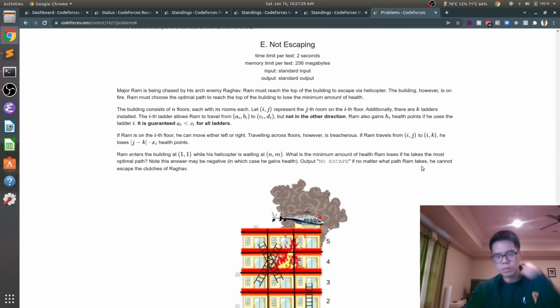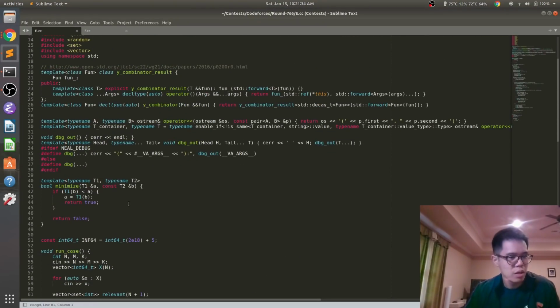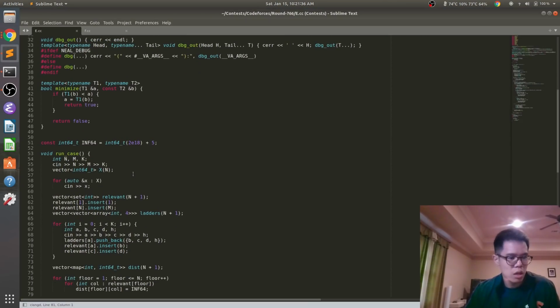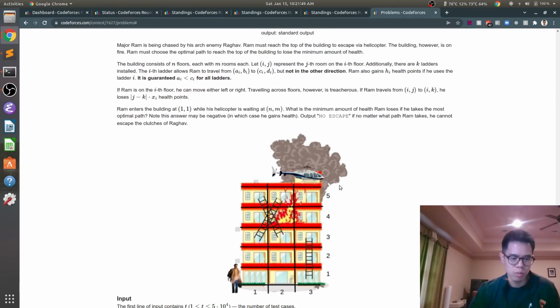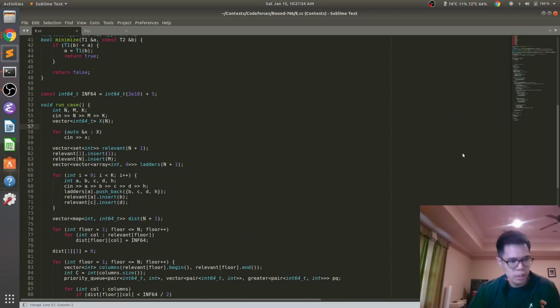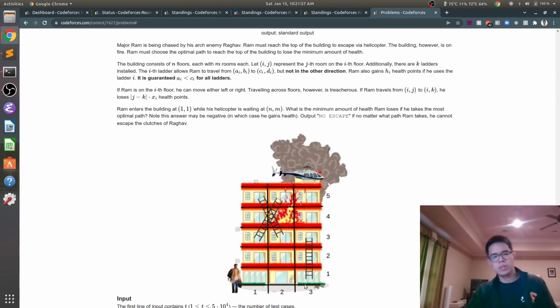All right, moving right along. The funny thing with E and F was I solved both of them with Dijkstra. So for E, we have these ladders, and we also have ways to move across the floors, but we take damage from moving across the floors. And we want to have the shortest path from (1, 1) to (N, N). Basically, the nice thing here is that you can only take ladders up, you cannot go back down. So aside from the left-right movement, there are no cycles.